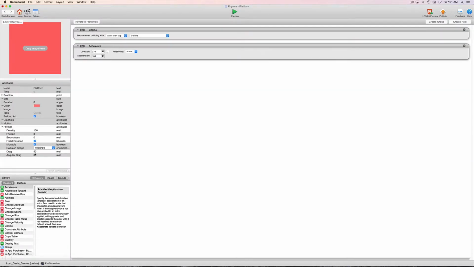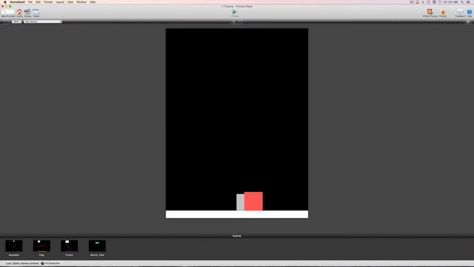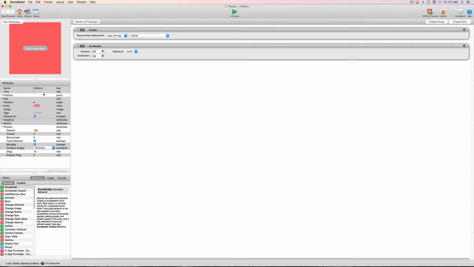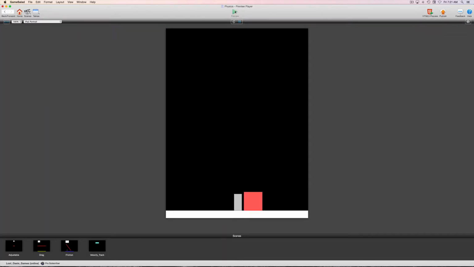So let's go ahead and dial that drag back to like 10 and see what happens. See if we can find a happy medium here. And so now we're moving it, and then as we see, it's going to slow down a little bit. So one of the things I think we'll do is dial down our density a little bit, and let's see. We get a little more movement when we push it, so we get a little bit more of a move, and then more of a floating.